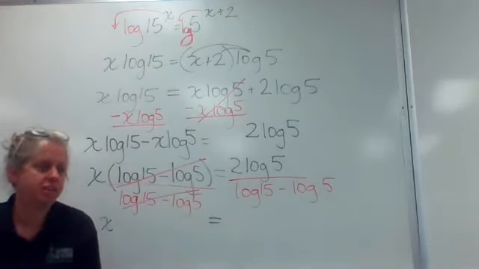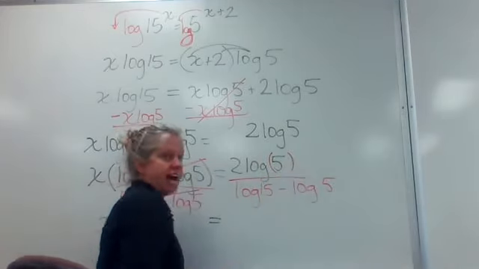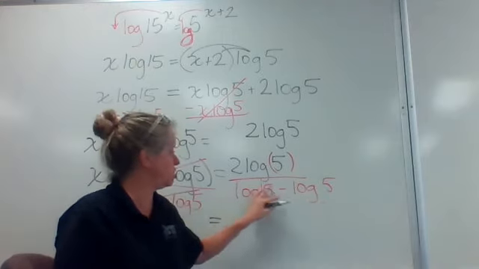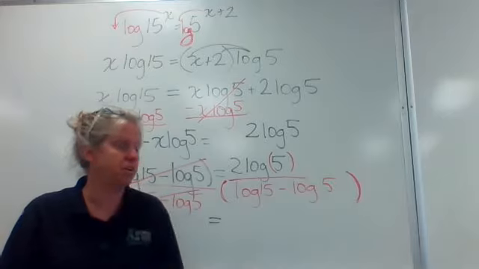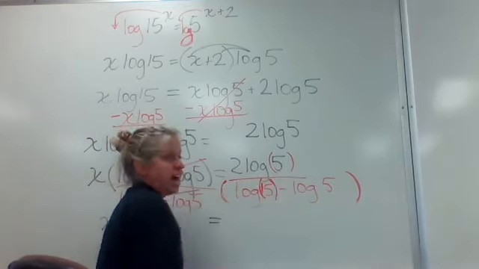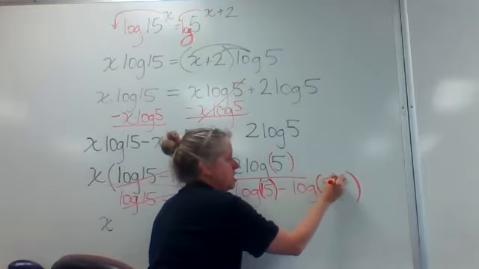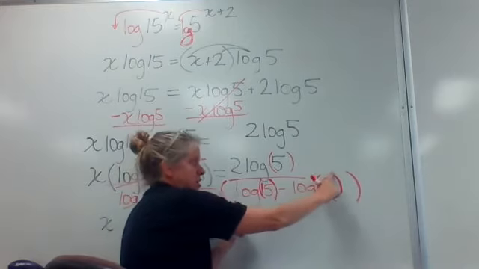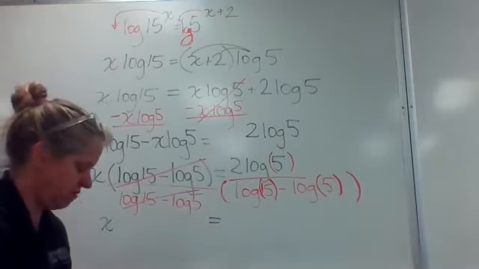Now, this is tricky to put in the calculator. After you hit your log button, it automatically gives you an open parenthesis. So you'll need to make sure you close that before you go to the denominator. Now, to include all this in your denominator, instead of just this first part, you need to start off with an open parenthesis. So that's going to make sure all that is in your denominator. Now, again, just like up here, every time you hit the log button, it's going to give you an open. So you'll need to make sure you close that. Minus log, it's going to give you an open. You need to close that one. So you're actually going to have 2 closing parentheses after that 5 to close the denominator and to close that log 5. So 2 log 5 close.